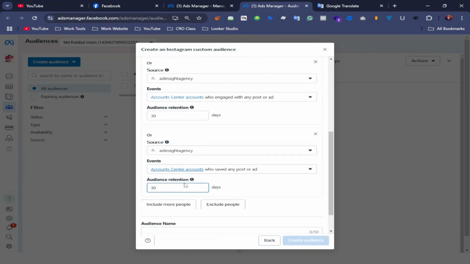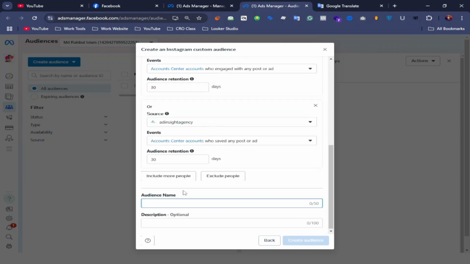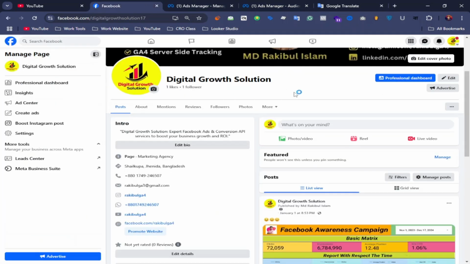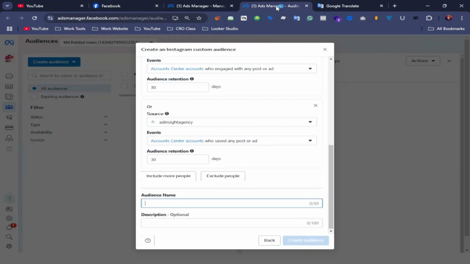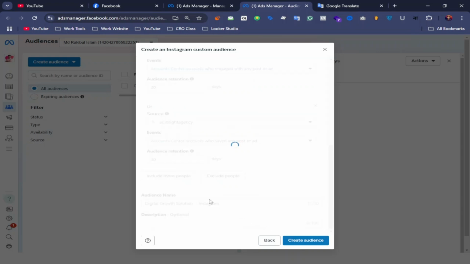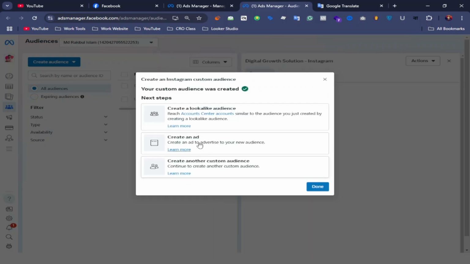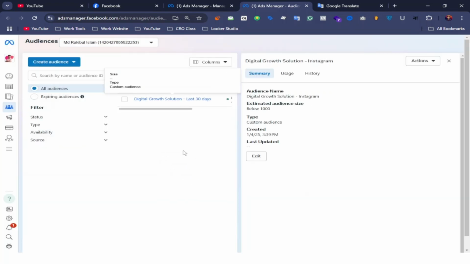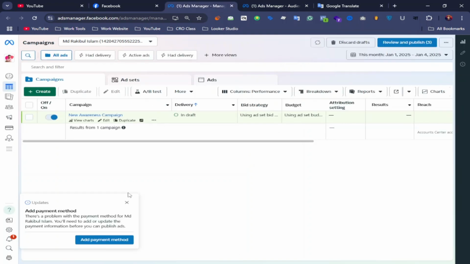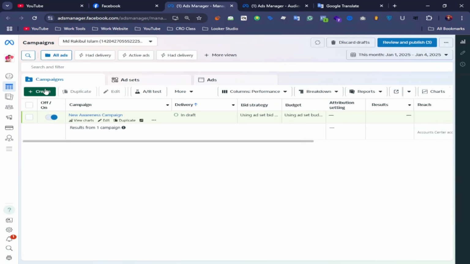That is a very simple process, and I write down the name, Digital Growth Solution Instagram, and create it. Okay, done. So I created two custom audiences. One is the Facebook page, the last 13 days, and the second one is the Instagram page. And we create a new campaign here.